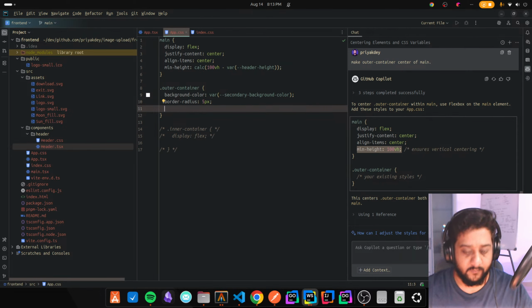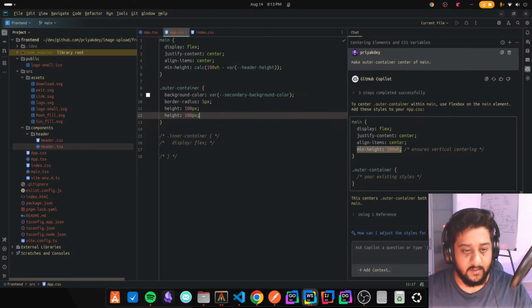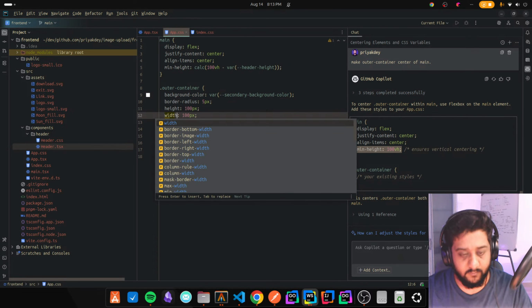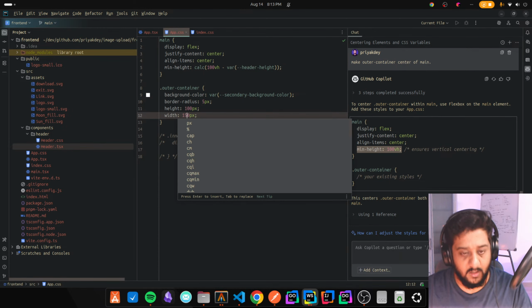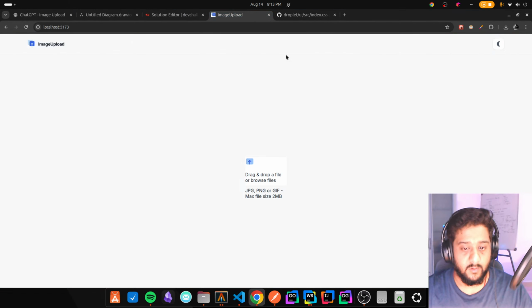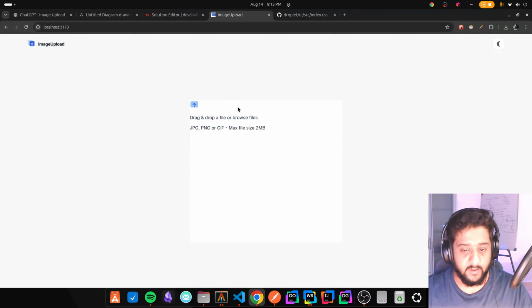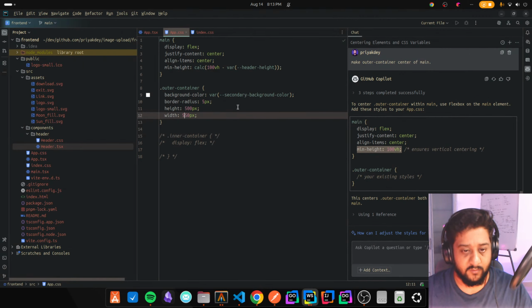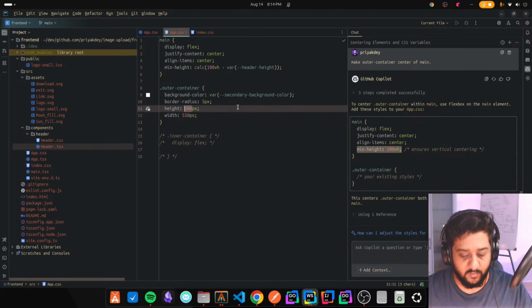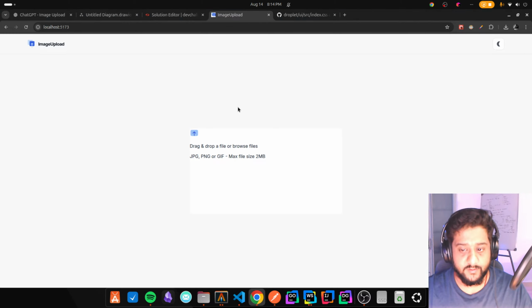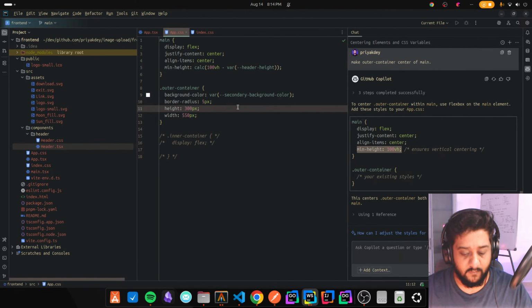So height is 100px, and width is a little bit bigger. So this, and that didn't work at all. So let's do 500px and 550px. This is too much, I feel. So it probably has to be 100. 400.